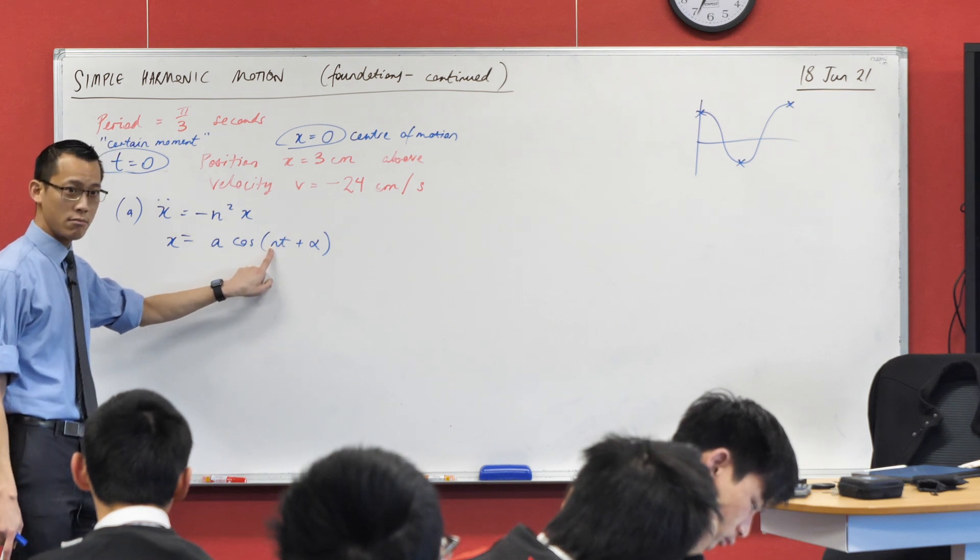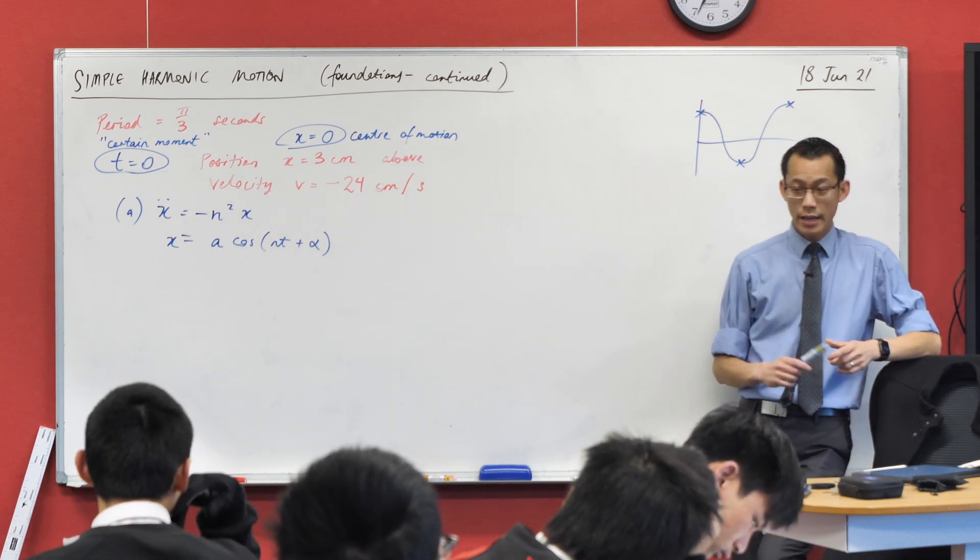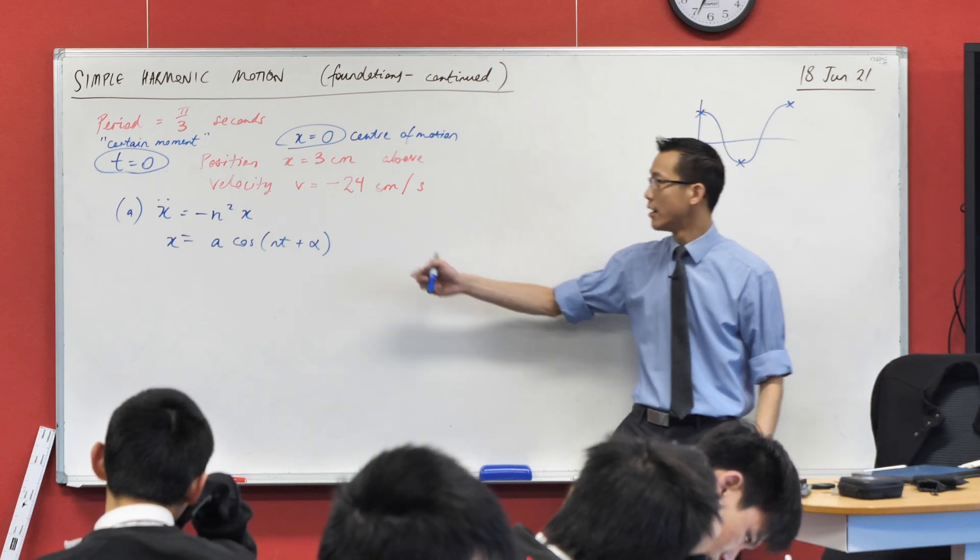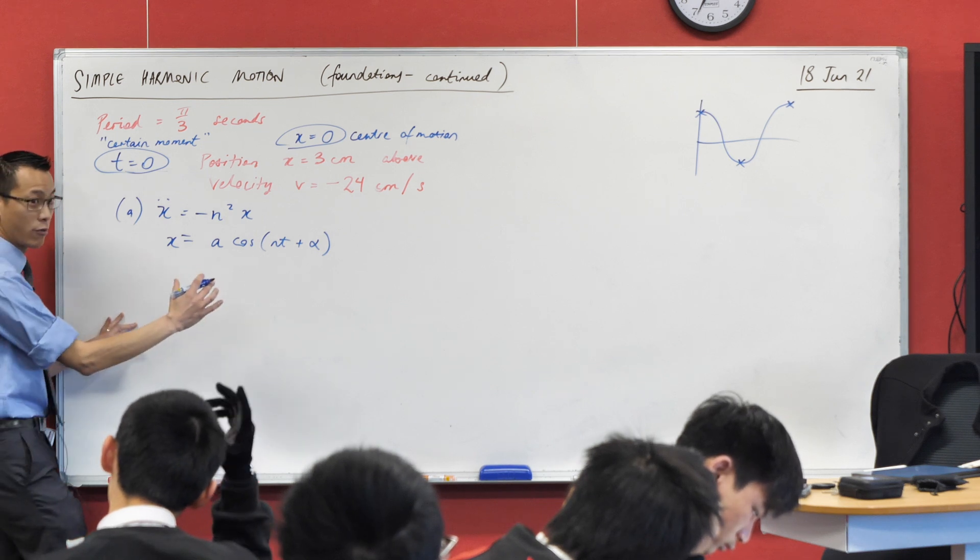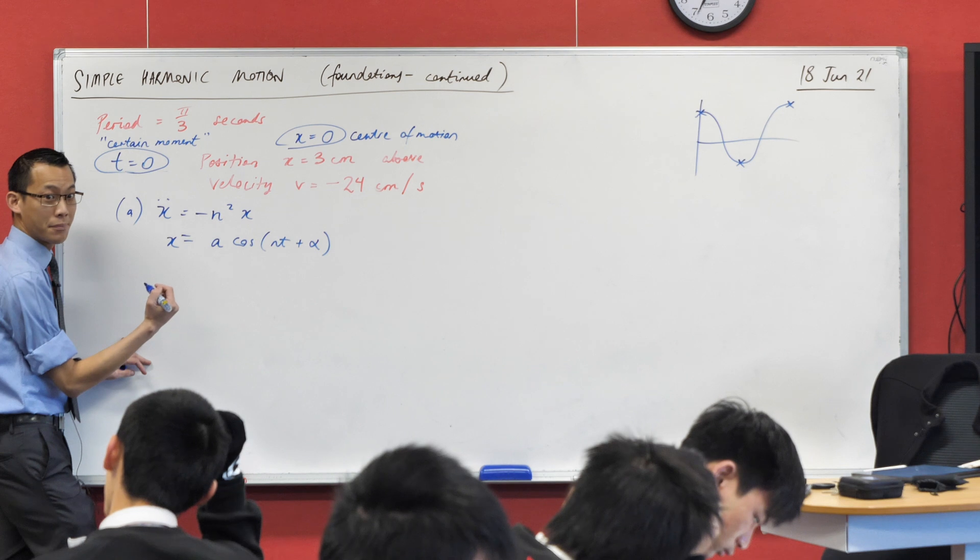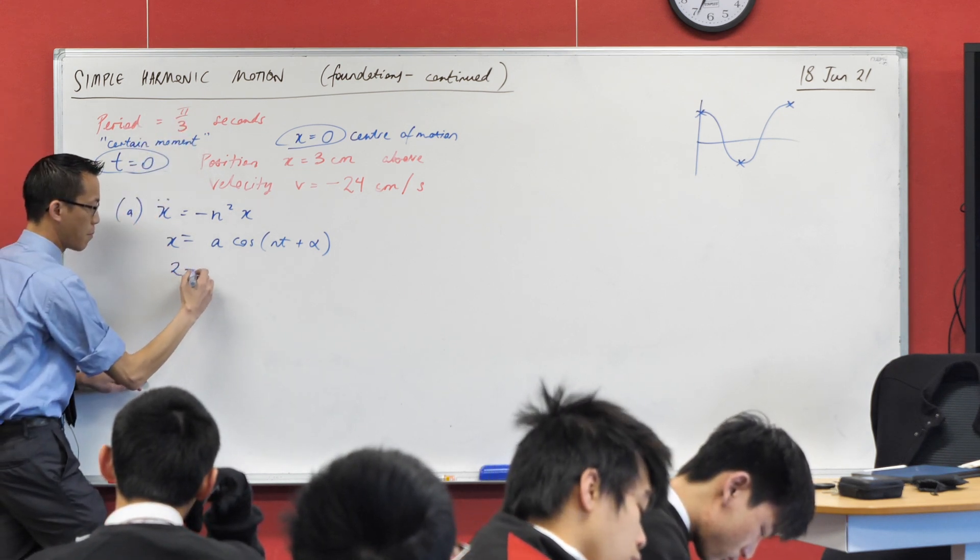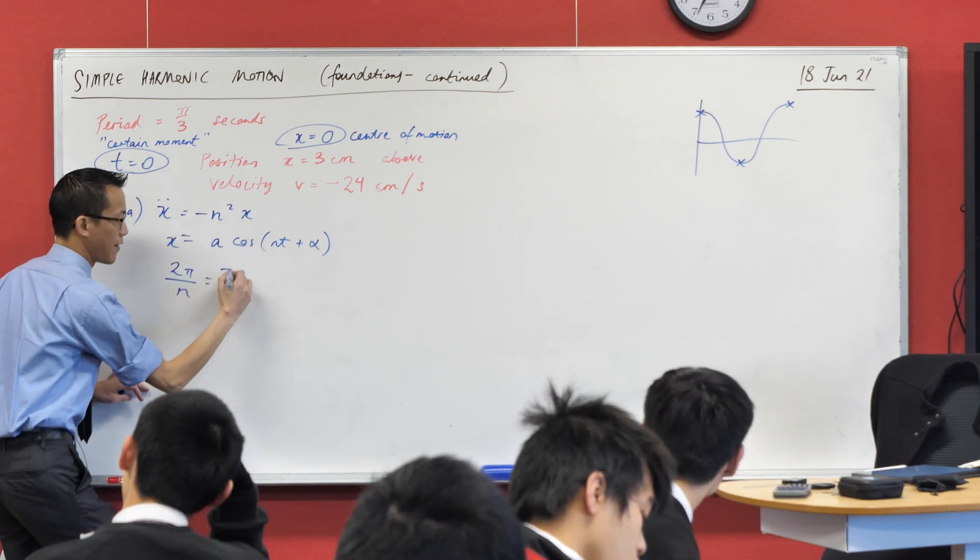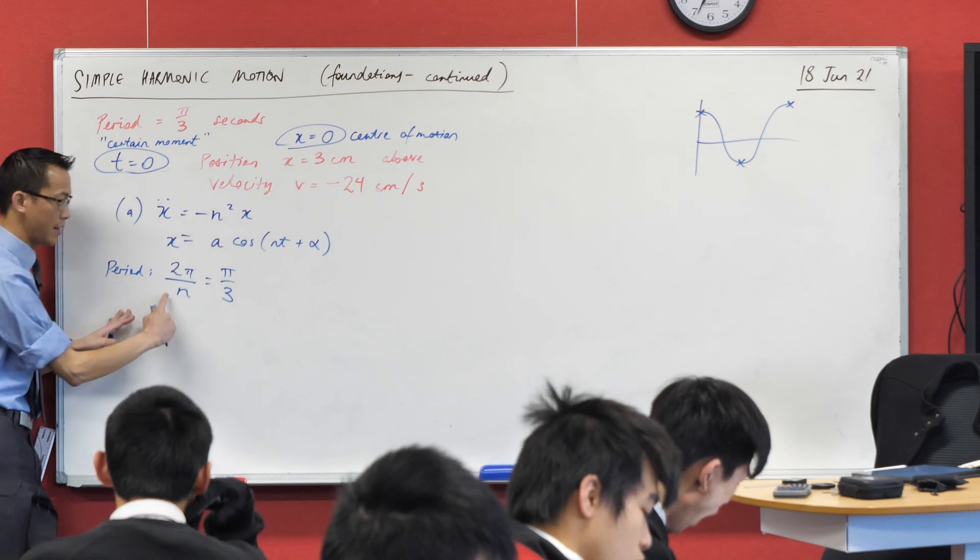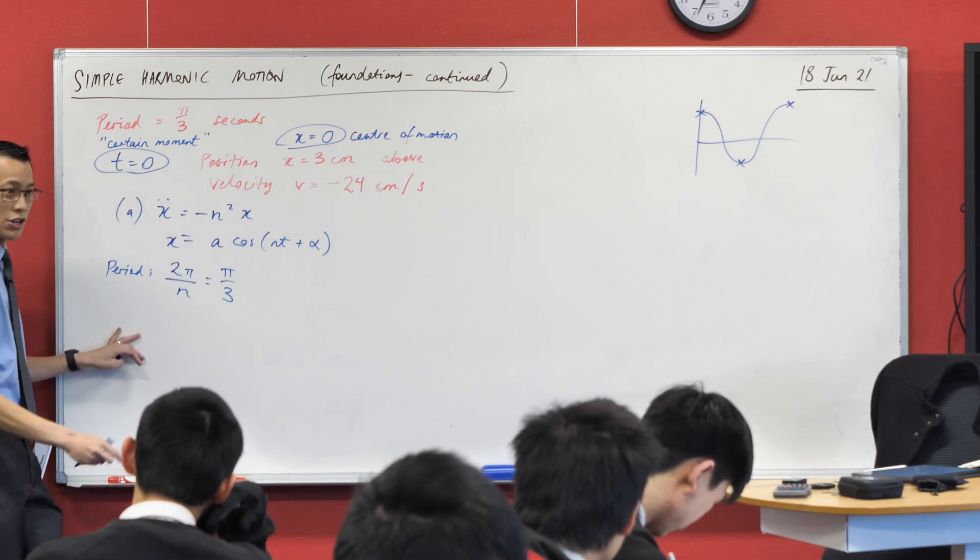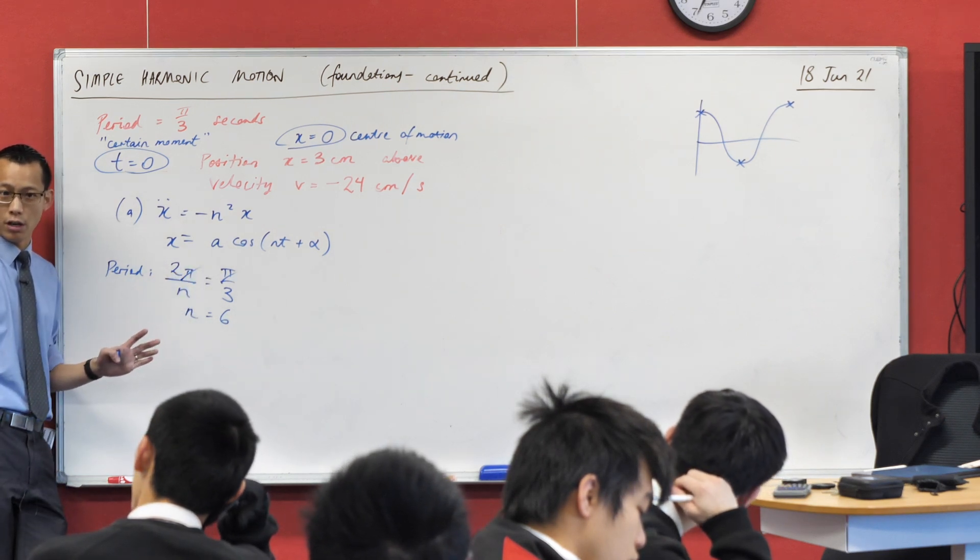That gives me two other choices, n and alpha. Which is a more sensible one to go for first? n. Why n? What does n tell us? Period. It tells us about period, doesn't it? And I actually know, it was the first thing I wrote down, I know what the period is. It's π/3. So how would you write this? I assume several of you already got the answer, but I need some work in here. What am I going to write that helps me get to a value of n? So I can say this thing here, the π/3 is 2π over n. That's how I calculate period. But that's a known value. It's π/3. I think it'd be nice if I actually said what I'm doing here. So I'm sort of invoking my knowledge of the period, and then I write this equation. It looks to me like, what are you going to get for n out of this? Because your π's cancel, and then you can flip this over to multiply by two, off you go. So that's good. That's handy. I've got this now. x equals a cos(6t) plus alpha.